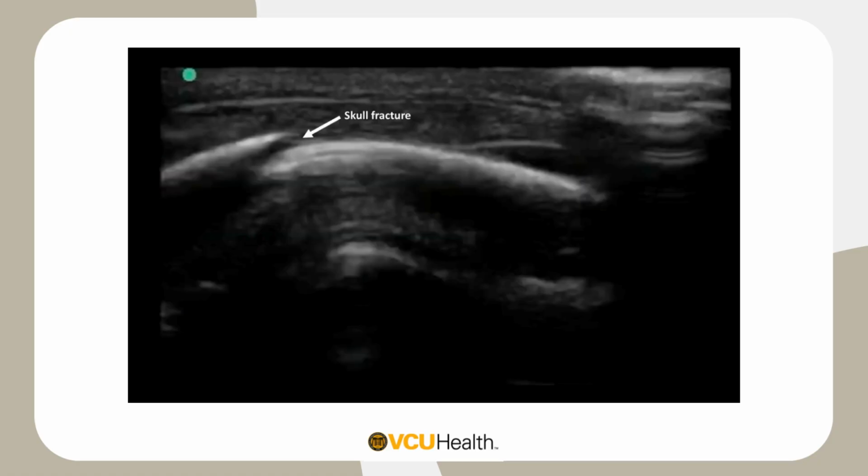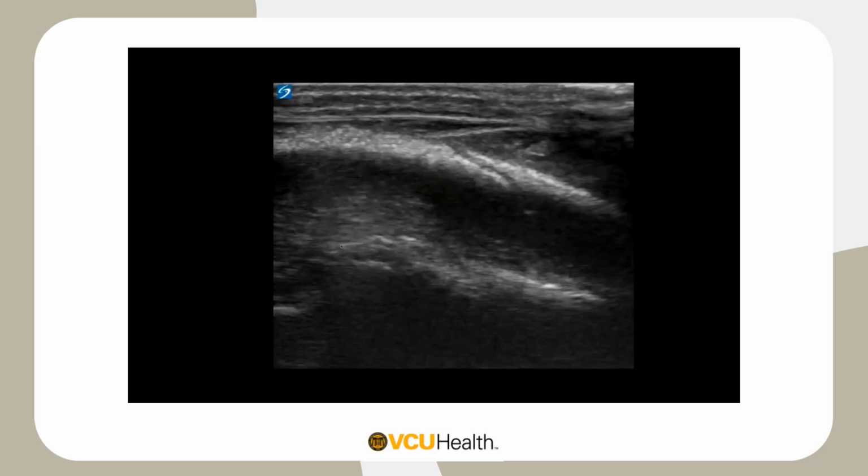So here's an example of what a fracture line looks like. They tend to be sharp-edged. You see it looks almost like an oblique line with a sharper edge sticking out, although that may not always be true, but that tends to be what we see most often. And just on the side, you see a little area of hematoma. So this is also an example of what a fracture line looks like.